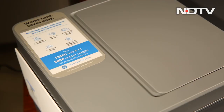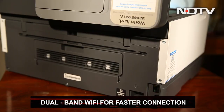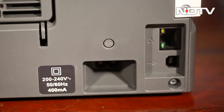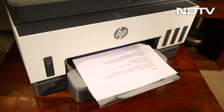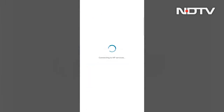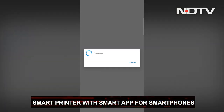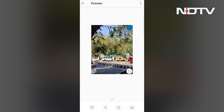As for smartness, the printer has plenty of it. The 790 has dual band Wi-Fi support, an Ethernet port for an even more stable connection, a low energy Bluetooth connection support for easy wireless printing. The initial setup can be done through the HP Smart app, which will help the user throughout the process. The HP Smart app for smartphones can be used to give remote commands for printing, checking ink levels, all behind a wall of encryption to keep the connection safe.